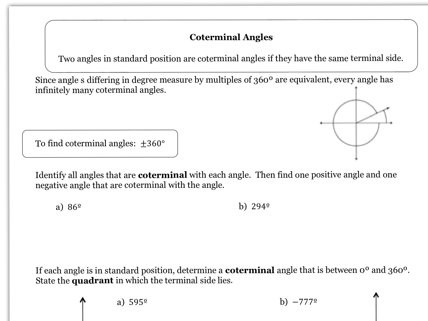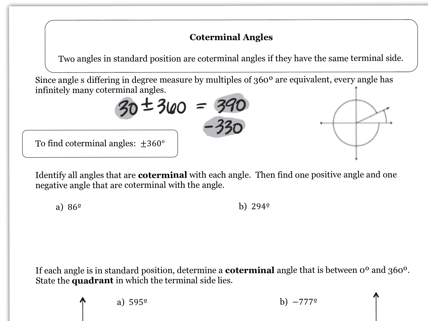What if I went 30 degrees, and then I went backwards, a negative 360? Negative 330, exactly. So let's go to those examples. If I start at 30 degrees, to find coterminal angles, you just add and subtract 360 degrees. If we added it, you got 390. And if we subtracted it, we got negative 330. And these three angles are all coterminal. They'd all get me to the same spot.